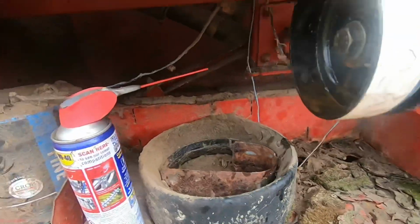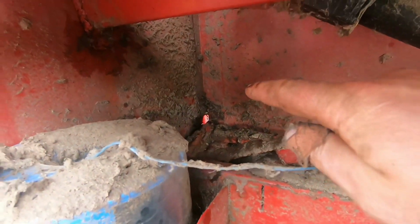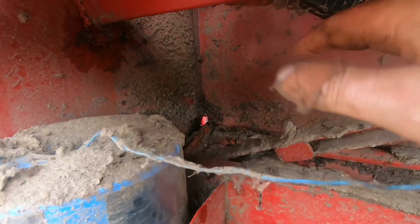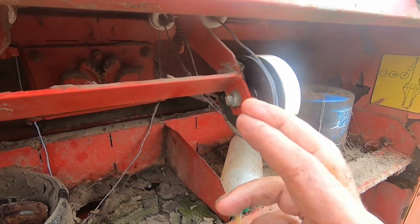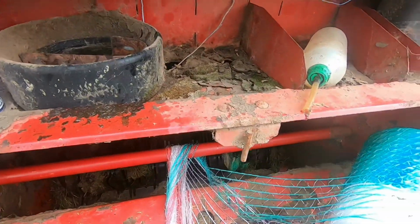So while we're at it as well, them pieces I'm putting oil on are over there, look. That's the top of that whole assembly that moves on this side. So hopefully, cross fingers, we might have got this sorted. So I'll have to just wait now and see if it works.